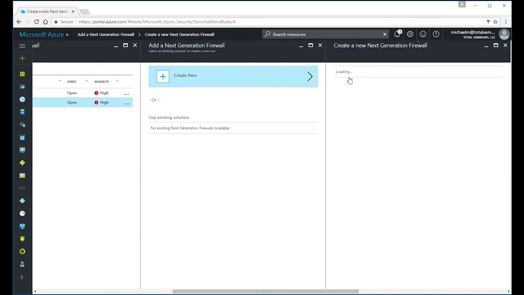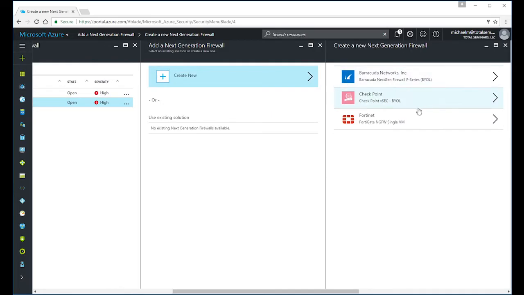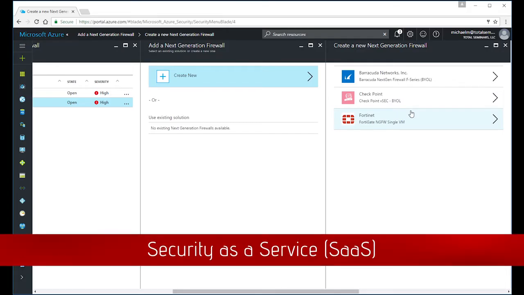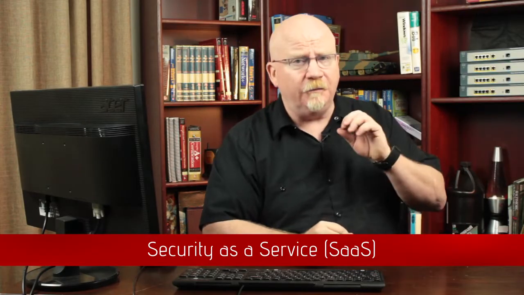I'm going to create a solution. And looky here, they've got 3 different companies that are more than glad for a small consideration to provide all of these tools. So when we see stuff like this, particularly when it's done on the cloud, we tend to call this security as a service. So this is a very, very powerful thing. Now, there are 2 other security aspects that are very unique to virtualization. So let me talk about both of these, and we'll do it through a diagram.